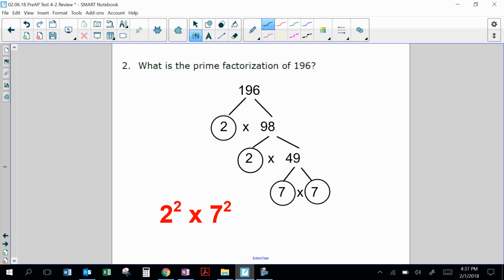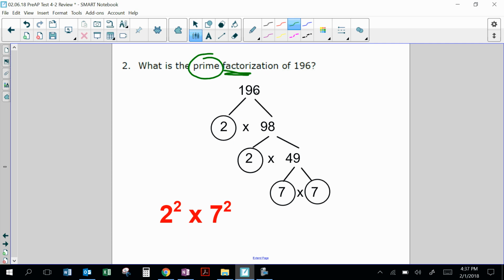You also need to know how to solve prime factorization. When you see prime factorization, you need to break it down into prime numbers. What are prime numbers again? Numbers that are 1 times itself, like 2, 1 times 2, 3, 1 times 3, 5, 1 times 5, 7, 1 times 7, 11, 1 times 11. You cannot break them down into different types of factors.